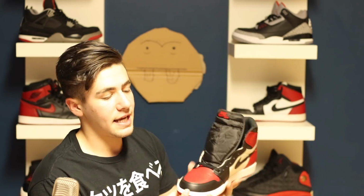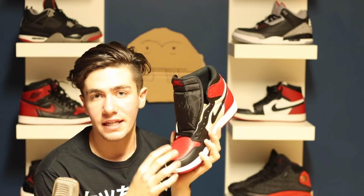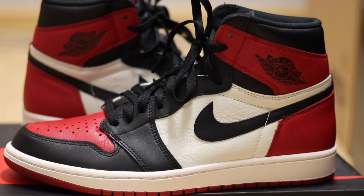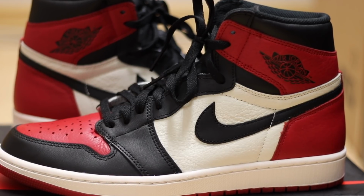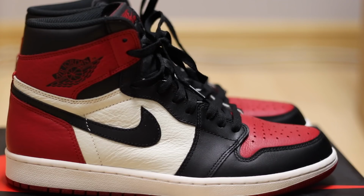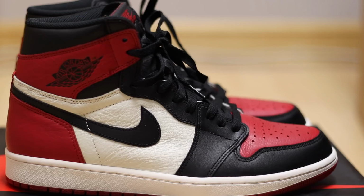So, regarding the color, it's essentially the same as the black toe Jordan 1s. Now, obviously, instead of having a white toe box, you have a blue toe box, as you guys can see. So this shoe is very reminiscent of the black toes. You have that red heel cup, you have the red neck on the shoe, you also have that white mid panel, and we are going to be talking about some very minuscule changes. And, of course, you have the black lining going around the entire upper of the shoe. You also have that beautiful black swoosh. The black swoosh is not tumbled leather, but don't worry. We'll get into the quality, we'll talk all about it.